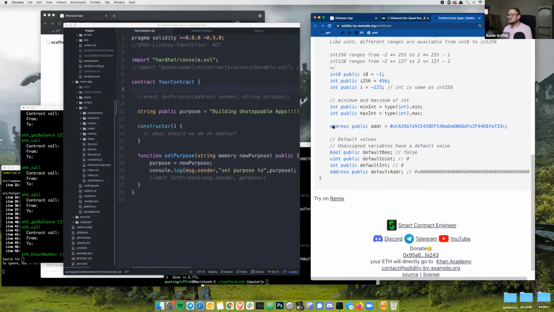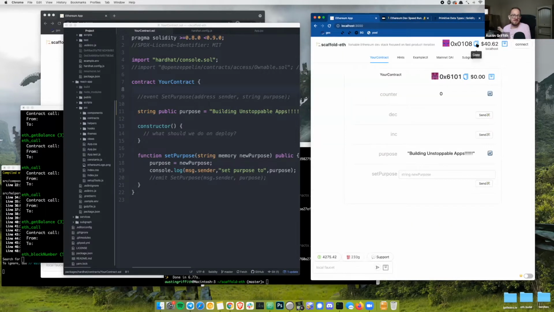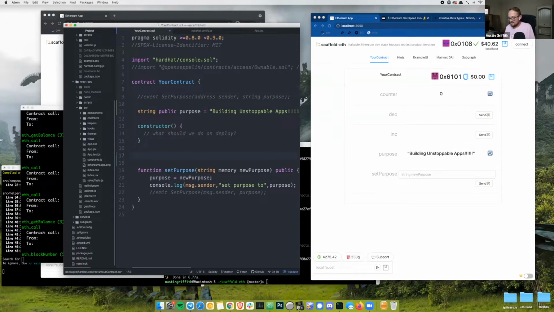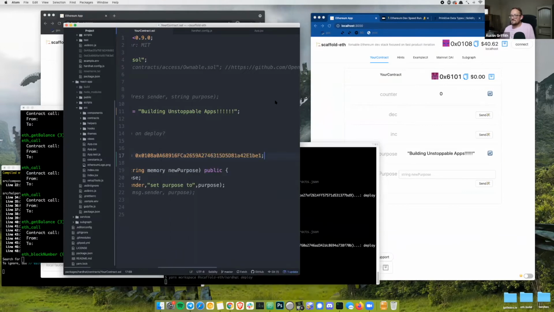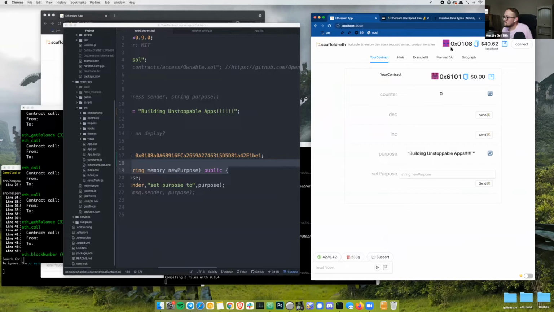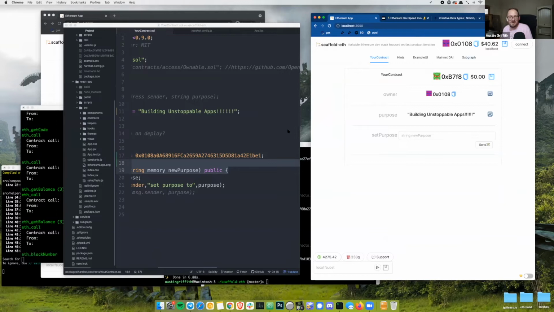Bools are obvious. Addresses are a little bit weird, right? You don't see an address with a hex string like that in a lot of other languages. So let's tinker with that real quick. I can copy the address from my front end, and let's just set up an address public. We can call it owner. It can be anything arbitrary, but look at that. I'm just going to paste that address right in there, kind of raw, right? But if we deploy that, what we're going to see, hopefully, is this pink and purple guy is now the owner of this contract. There it is. Yeah, see how that worked? So these addresses are sort of like these first class, primary data types, where an address is like a user or an address is a smart contract, right?